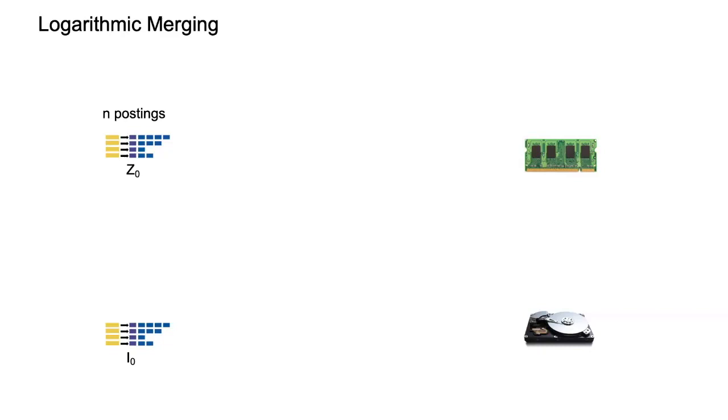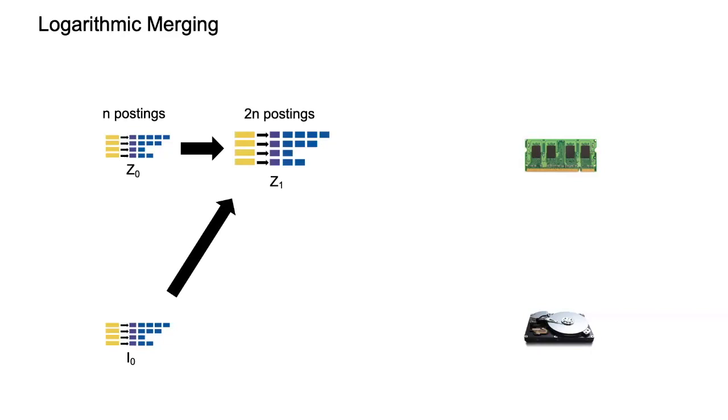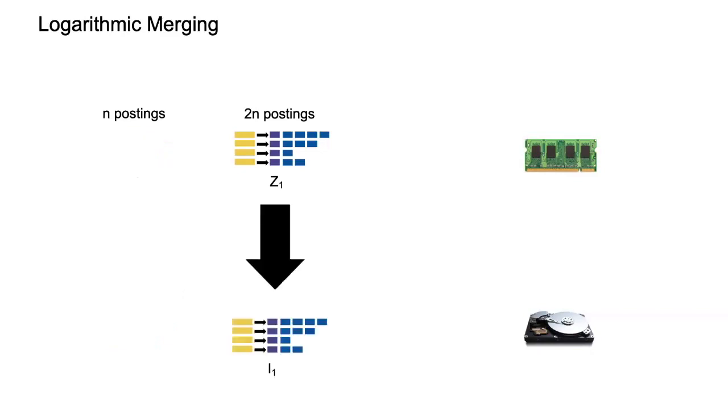There's again n new web pages, n new postings in the memory. Now it's full. So we have the older ones that are on disk and the newer ones that are in the memory. So what do I do? I merge my auxiliary index with the entire index and put it back to disk. Now I have a new single standard inverted index, but this one is twice as large as the first one, right?